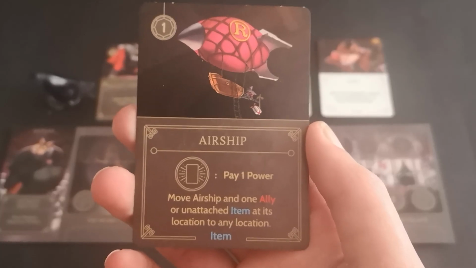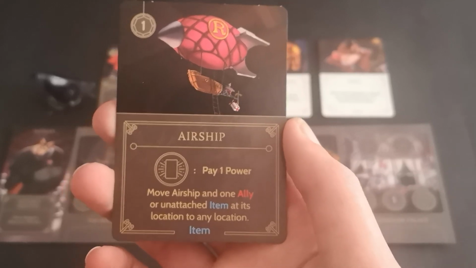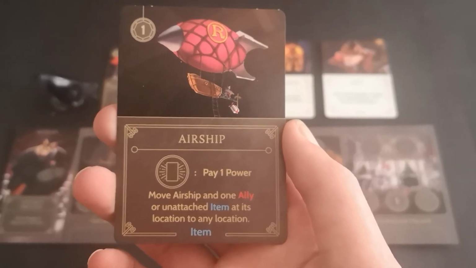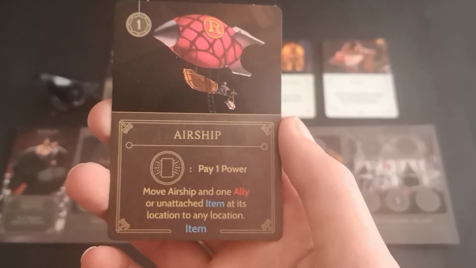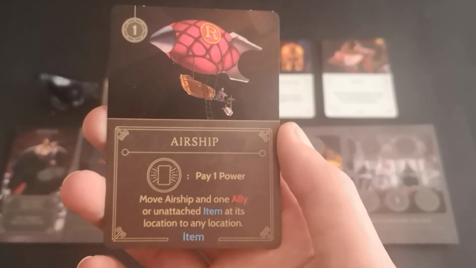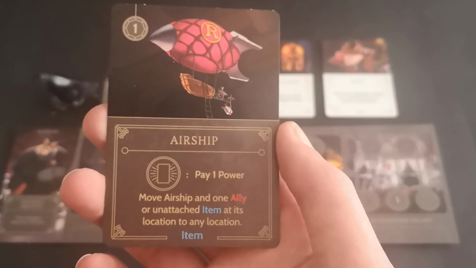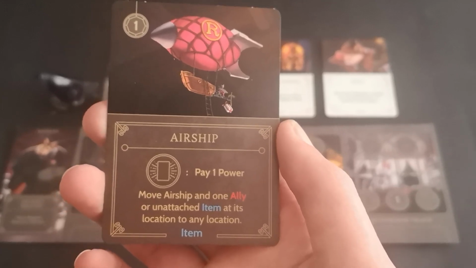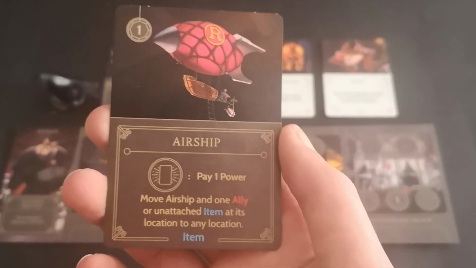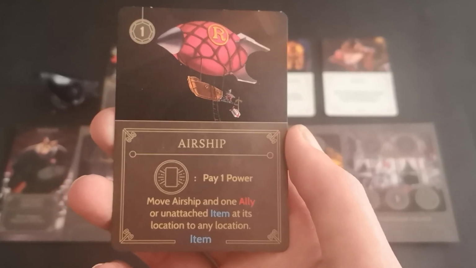Now, I want to give a special mention to the airship. The airship is great for sneaking in an unexpected victory. Whilst your opponent focuses on covering up your move and item or ally spots, you can play the airship. If you wait until you've played the Robot Queen, and then play the airship whilst at the secret lair, you activate it to move the Robot Queen straight to Buckingham Palace. This bypasses the 3 to 5 turns it would otherwise take to move the Queen.